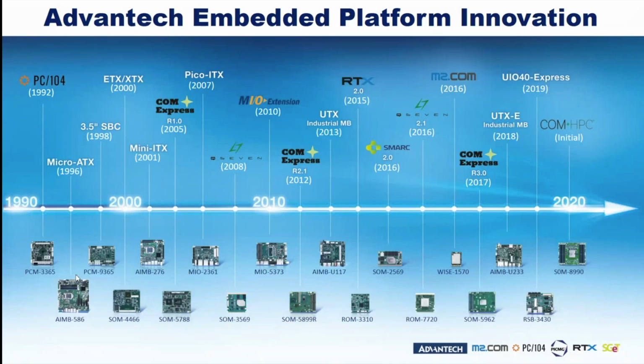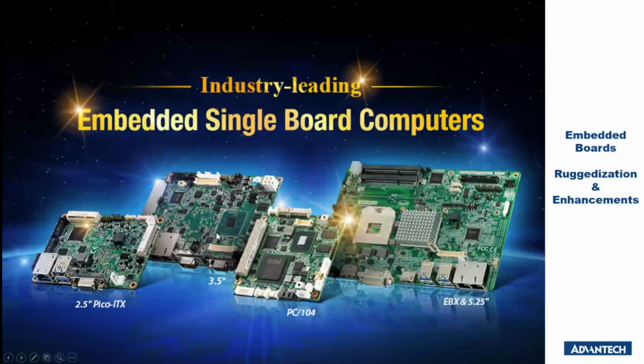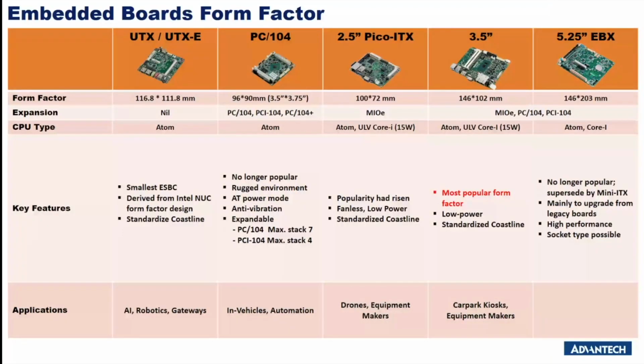Now, what are the embedded boards that Advantech provides? This is not a comprehensive list. You see there's 2.5 inch, 3.5 inch, PC104, and many others, and we even have others like UTX. If you look at the popular ones, UTX and UTX extension, which is just a little bit bigger. This board concept actually came from the Intel NUC, but at the board level.